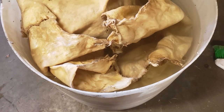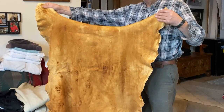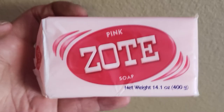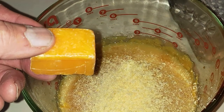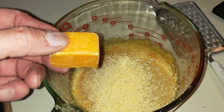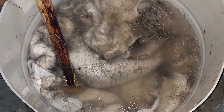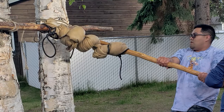I like to use soap to start cleaning the hide, because while the end product is, you're gonna add oil to the hide, you have to remove that stuff that's in it naturally and put in different oils. There's a number of different soaps that you could use, but I like that Fels Naphtha soap in water. And then you soak it and soak it until it feels like bread dough. And then once you get to that stage, you could either start wringing it or you could start braining it right there.